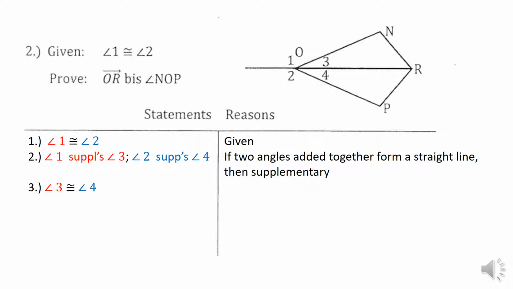The basic simple way of giving the reason for why angle 3 is congruent with angle 4 is, if two angles are congruent, then their supplements are also congruent. Now, I don't want you to memorize that reason. I want you to think about it. Go back a little bit to where I was talking about why angle 3 must have the same number of degrees as angle 4, so that this reason doesn't seem like something you just memorized, but rather something intuitive.